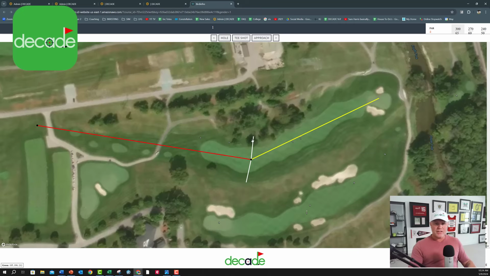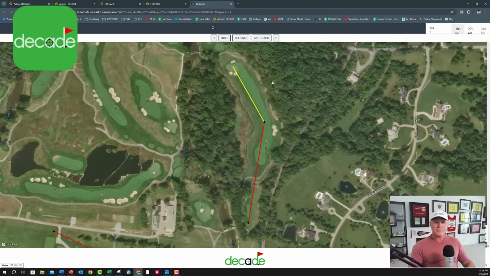We don't want to miss tee shots on the inside of dog legs, because when you're on the inside of dog legs, you're always going to have more trees to go through. But that's going to be better than the potential lost ball or anything else over here. This is just not going to be very pretty or playable. So the first hole, nothing too interesting, just a dog leg left par 4. It's going to leave you 180, 200 yards into the green. Again, nothing too interesting to really think about on this hole.